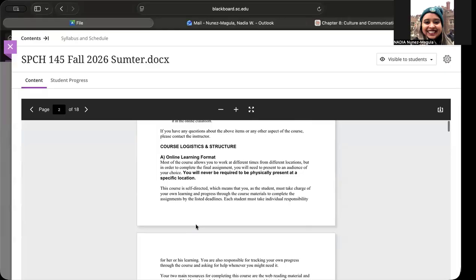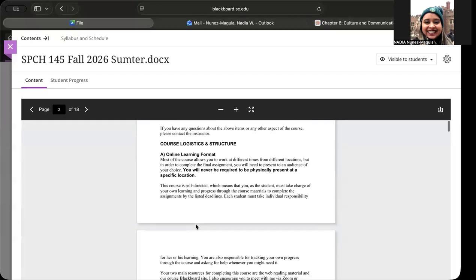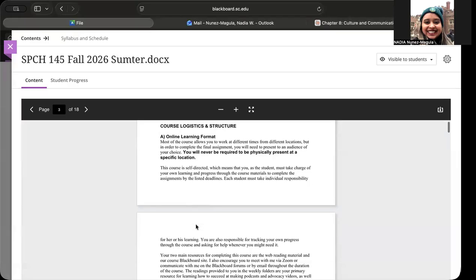I do not have weekly meetings that you have to log in and attend. It is self-directed. I will give you lots of direction, but it is for the most part self-directed, and you will have to complete work by the due dates. But there's always the option of working ahead for most of the assignments for this course.